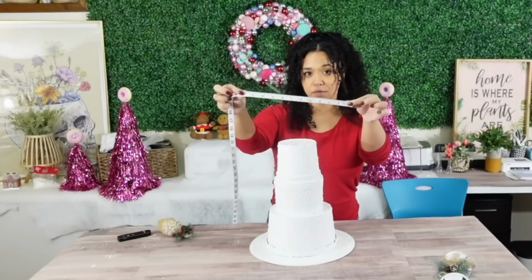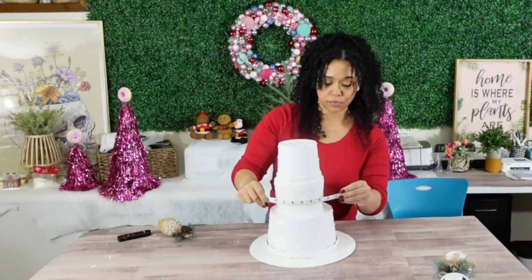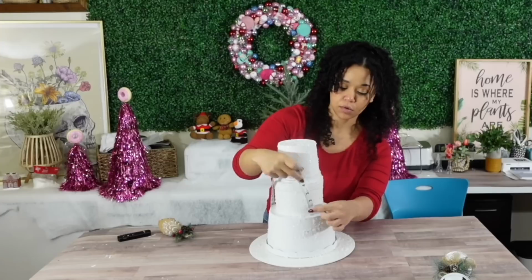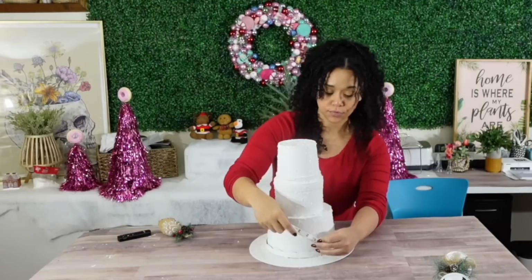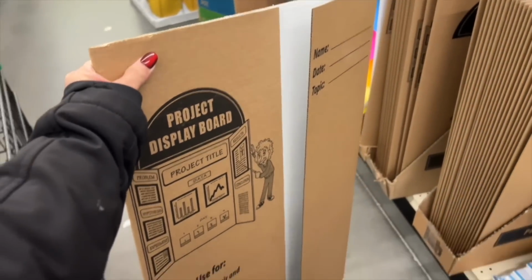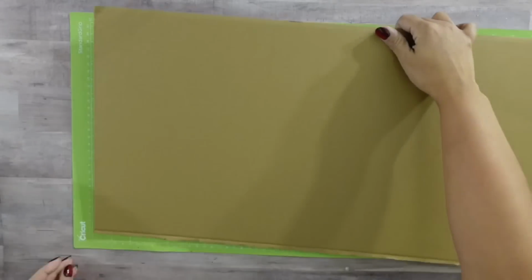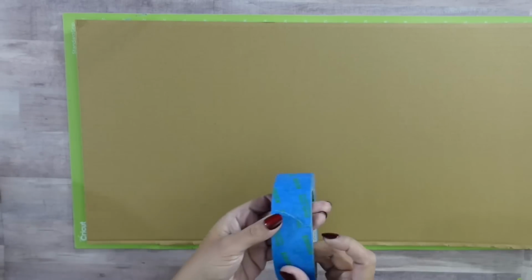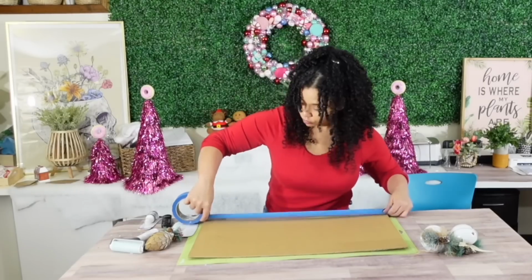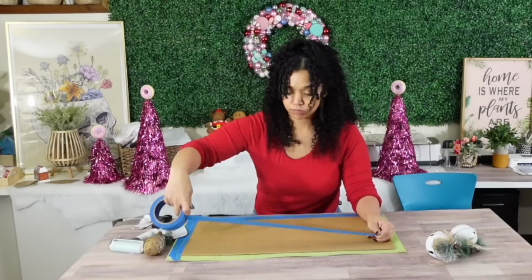I measured the width and length of every single layer because I wanted to create some gingerbread houses to attach to this. To create the houses, you can use free cardboard, or if you don't have any, you can use these project boards from Dollar Tree or chipboard. It is up to you and what is accessible to you. I had both chipboard and cardboard from a refrigerator that I cut down, and I'll show you the results to both of those.